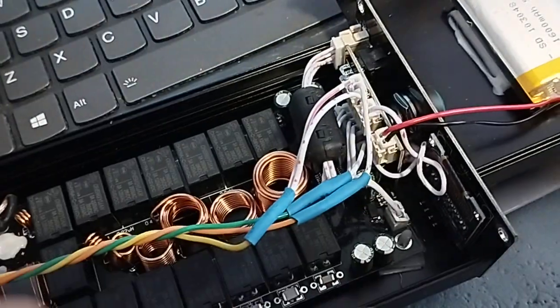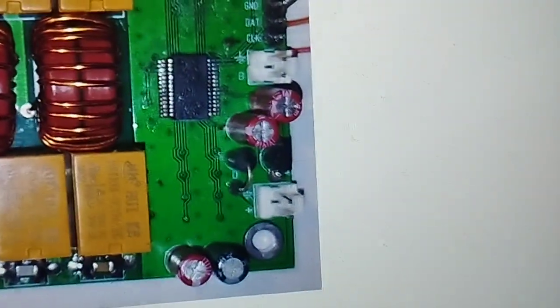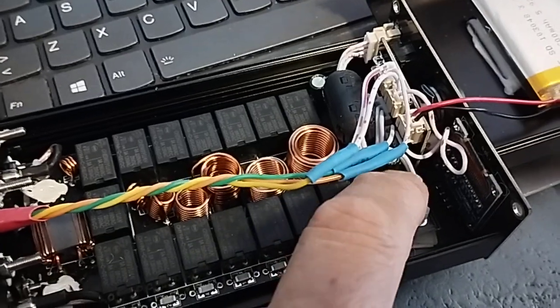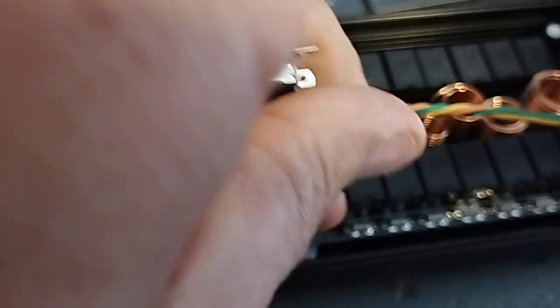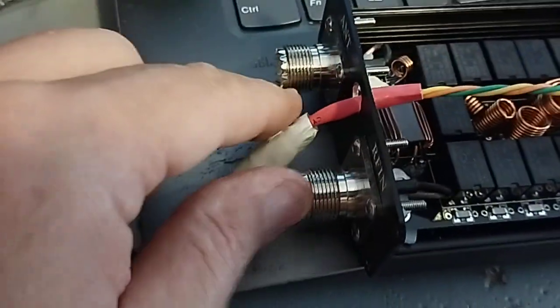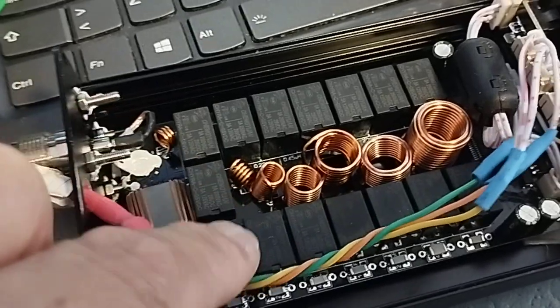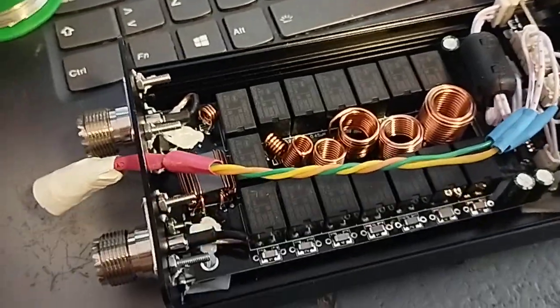Just to go over that again: this socket here on the corner of the board is the 12 volt, or 5 to 12 volt input. So you can just disconnect that cable and wire your external supply, or cut the cables and wire a switch. Or do it the way I did it, using this barrel connector which has got the two ground poles. But you really need a plastic one, not one with a grounded metal shell. You're certainly going to have to put a ferrite choke on the cable — could put one in here towards this end and tuck it to the side. It's going to pick up some RF, hopefully not too much. So putting a choke on the outside is a good idea. That's the mod I've done.